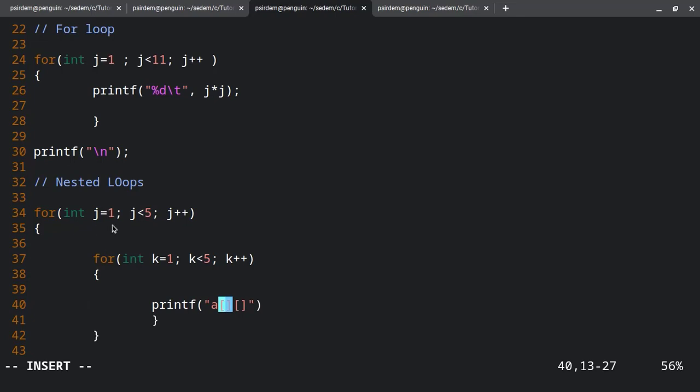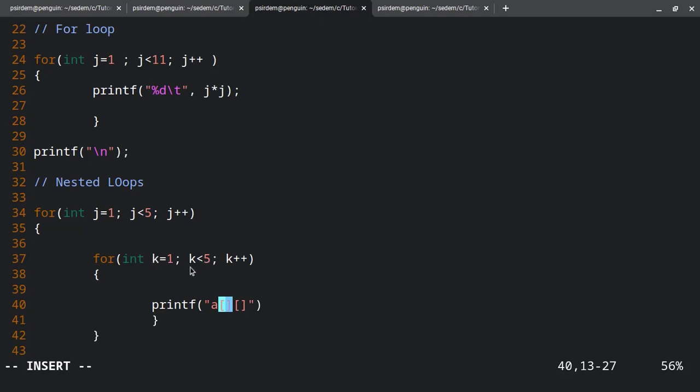Now how this works is this. It first makes maybe J equal to 1, right? And then from J equals 1, it comes to the K portion, this loop. While J is equal to 1, it runs this K from 1 to 4, because we said less than 5.